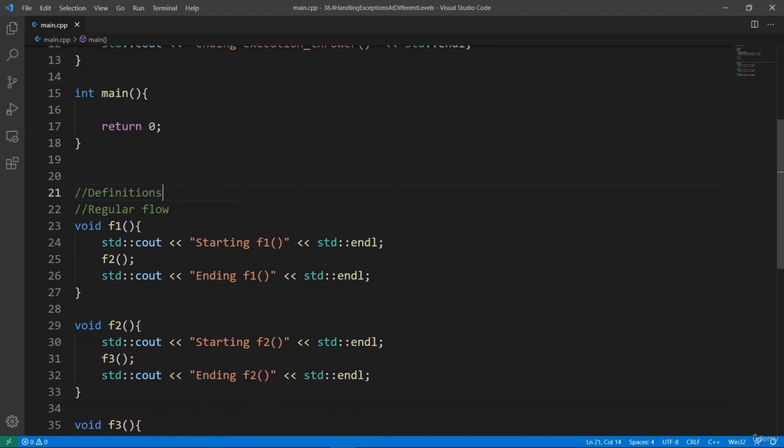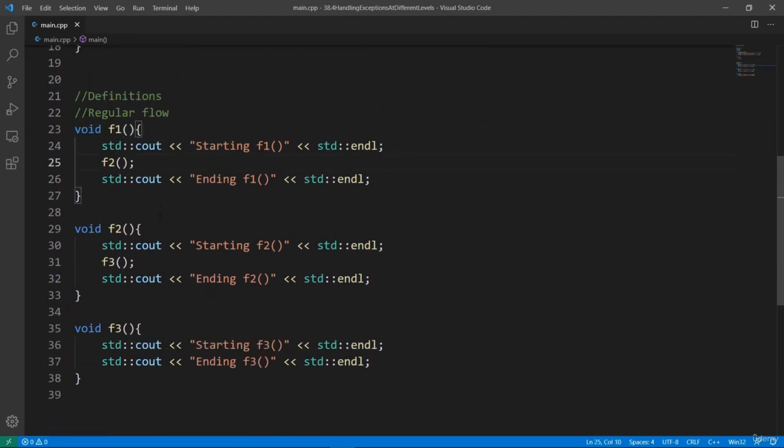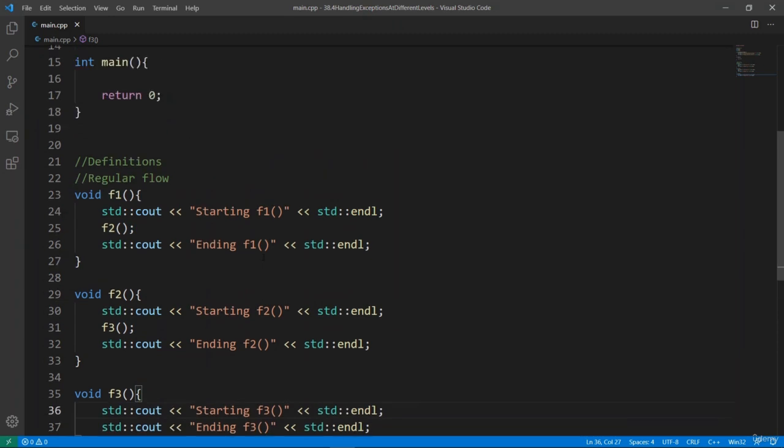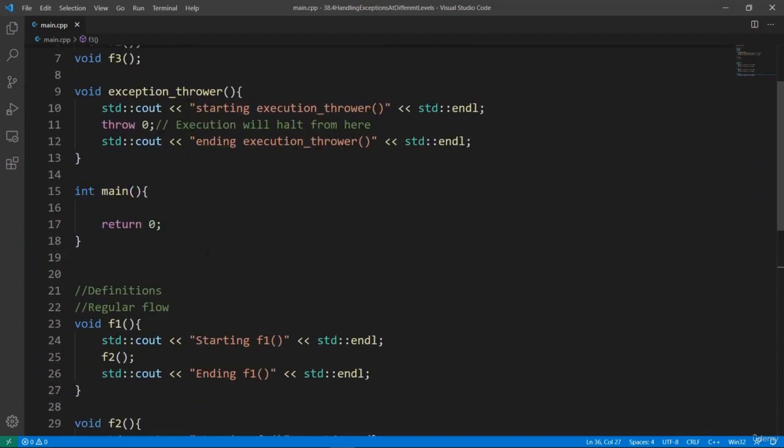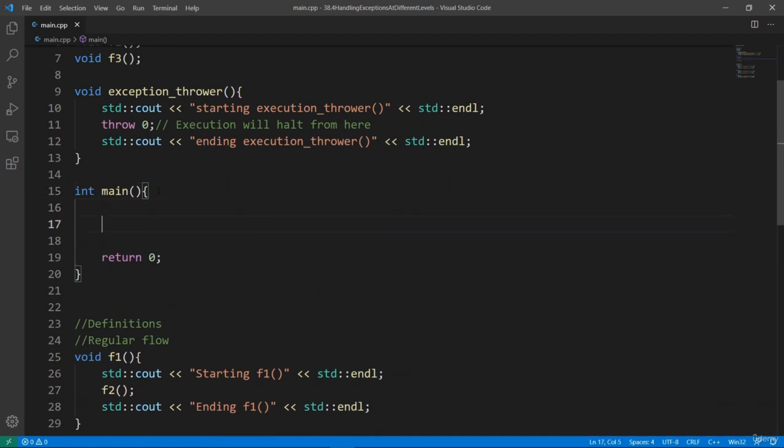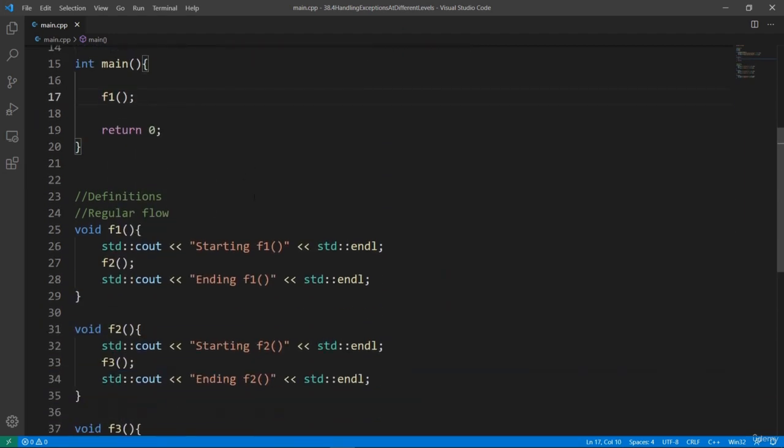So now that we have the definitions here, but before we run this, let's look at the bodies of this function. You see that it is exactly the same thing we saw in the slides. F1 is going to print some messages and it is going to call F2. F2 is going to call F3. F3 is going to print some messages here, and we are going to get the flow we saw in the slides exactly. Now, what we are going to do is call F1 in main. Let's do that. And we're going to see what we get if we run this program here.